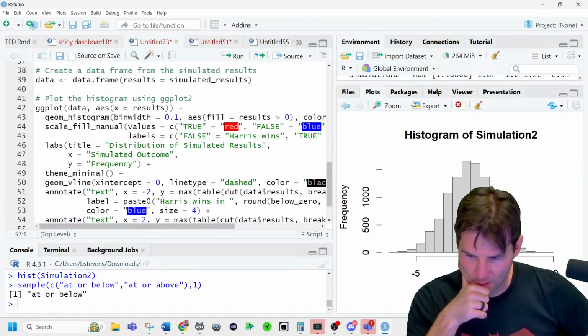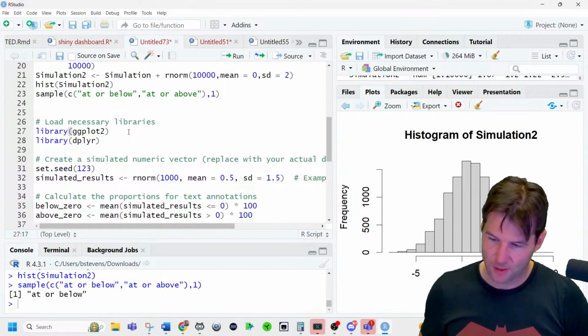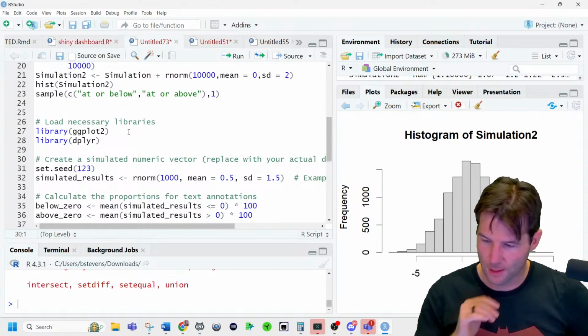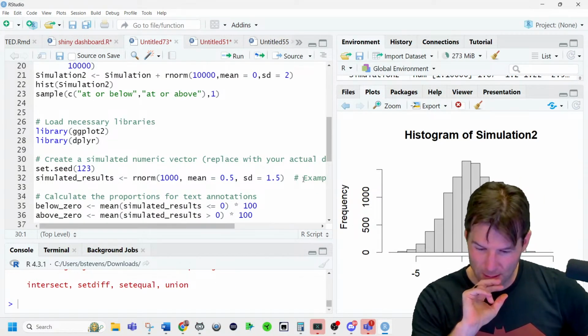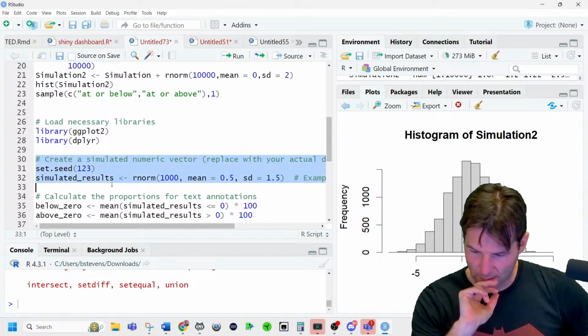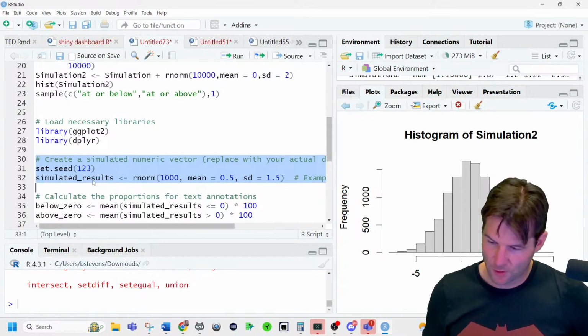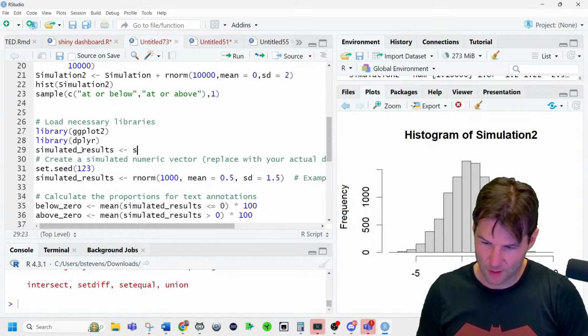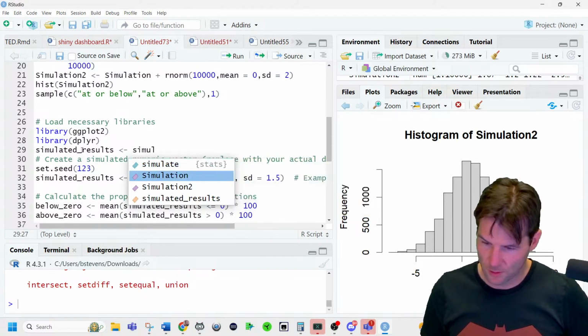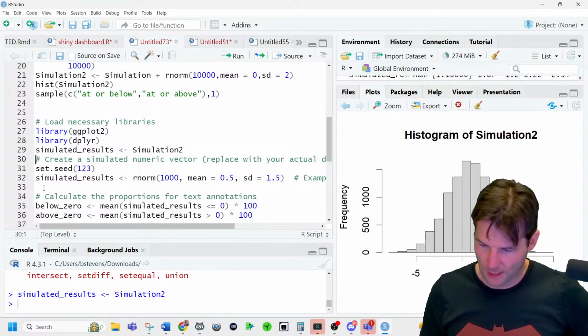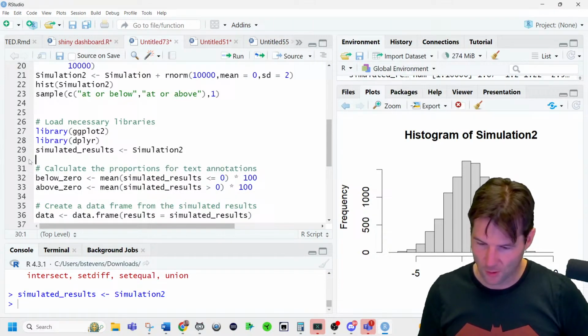You just have to know what the code's doing. And I should have ggplot2, should have dplyr for data manipulation. And we do not need the simulated results because we already have ours. Notice it calls it simulated results. So we can do a cheat right here where we store our simulated results into simulated results, which will make the code easier to use. And so we're just overwriting. That way, everything down below is our code also.